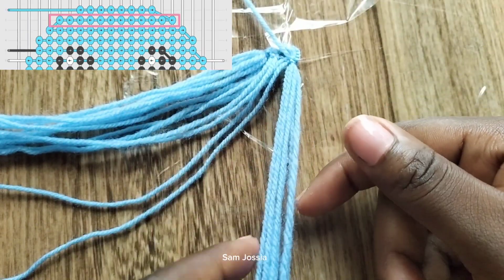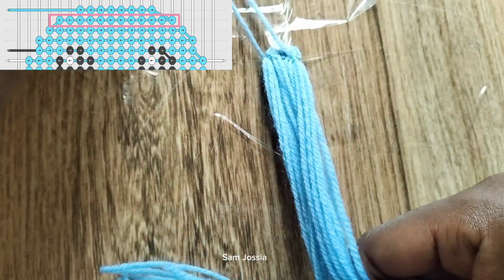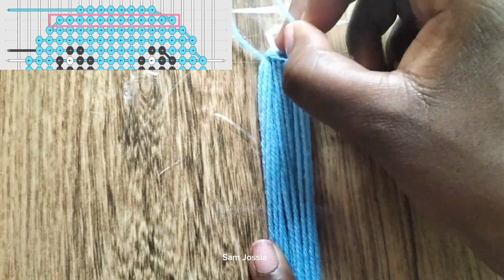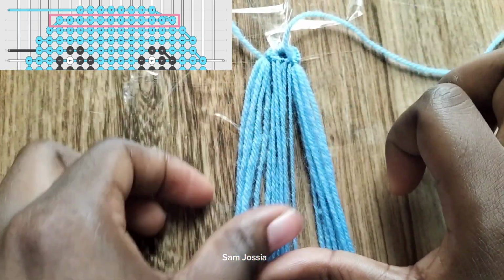Now to the next row. So now we're going to count. Now we have to make 12 knots. Firstly, we're going to move that extra string out so that we don't accidentally count it. You can just choose to cut it off here. Doesn't really matter anymore.